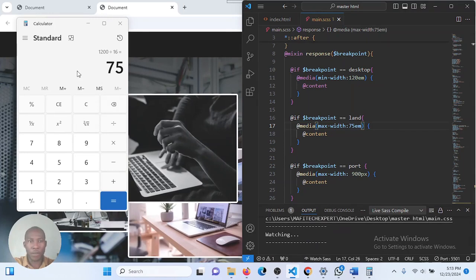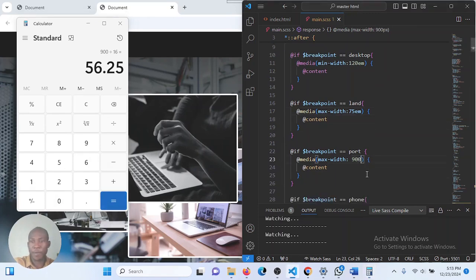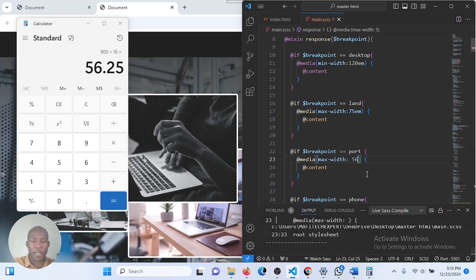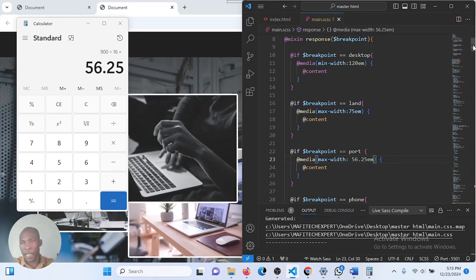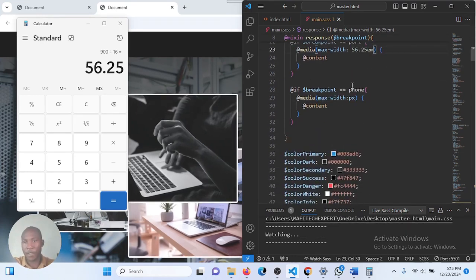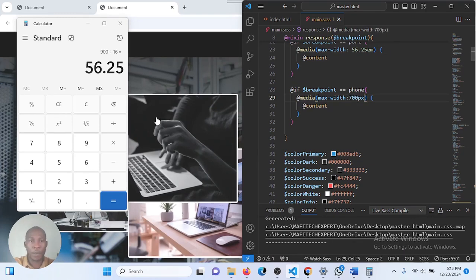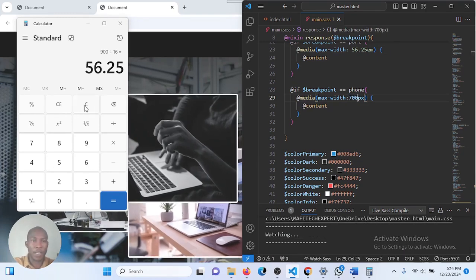Then let's go to port. Port is 900 divided by 16. We have 56.25 EM. Then the last one here is the phone, which is 700 pixel. So let's clear it out.